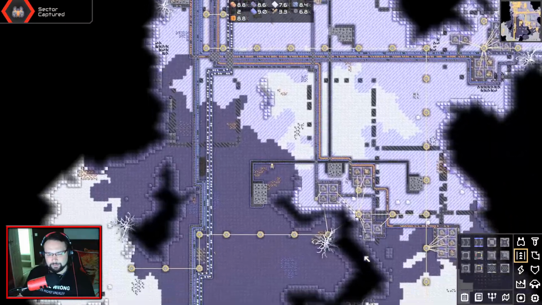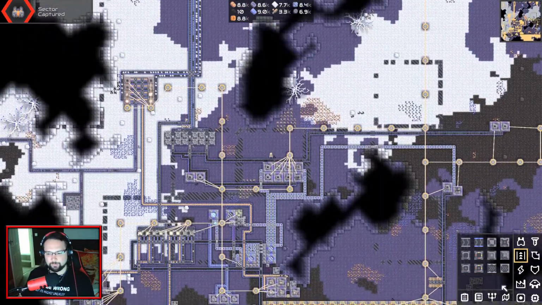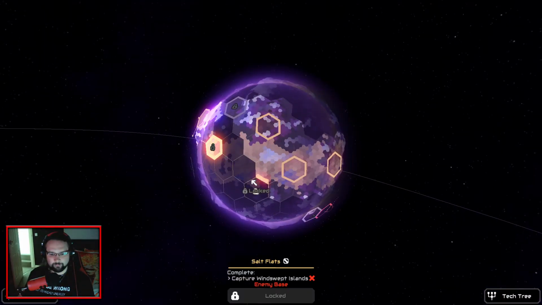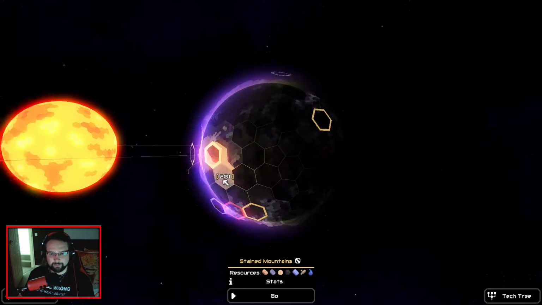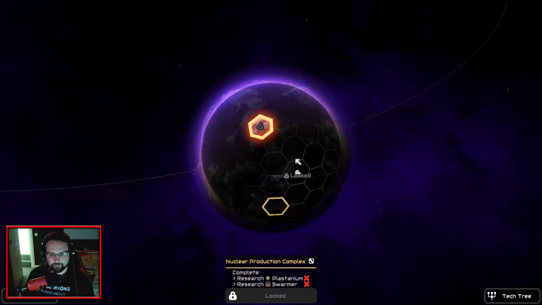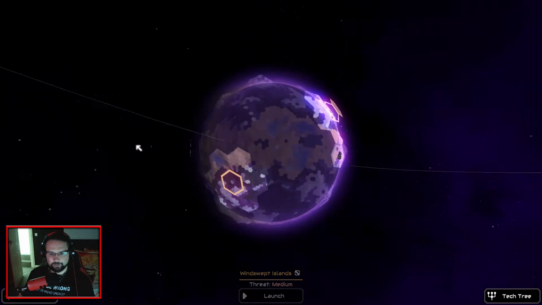Yeah, I don't think we're going to do a proper map next time. Although, if we can go to salt flats... Where is that? We've got to do windswept islands. Ah, the red if there are any enemy bases. I see. We've got to complete Plastanium. Windswept islands is right there. We'll do this one next time then.